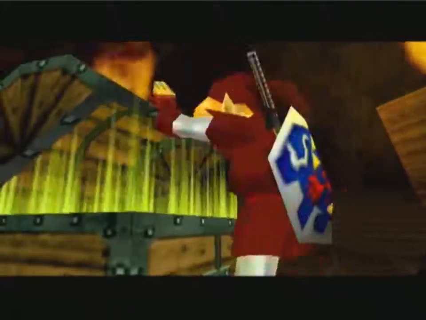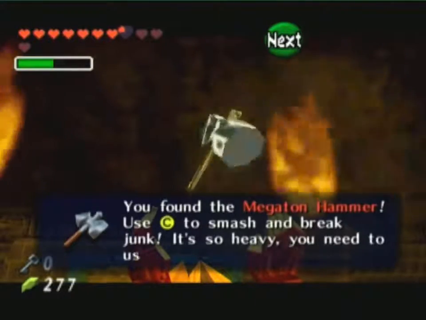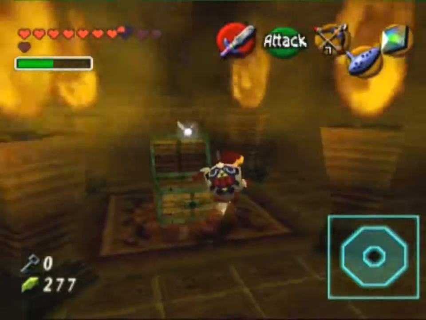I think that's the fastest I've ever gone through this room. Nice. Good job. And see, take a look, the jumping off, that was just a little speed trick. Exactly. Yes. Ooh, hammer. The Megaton Hammer.